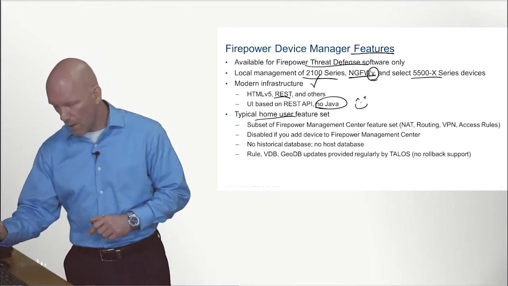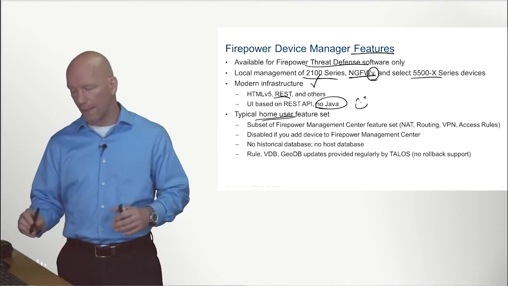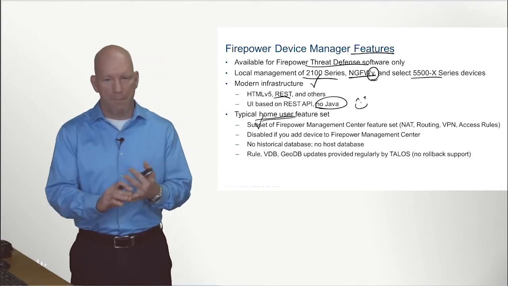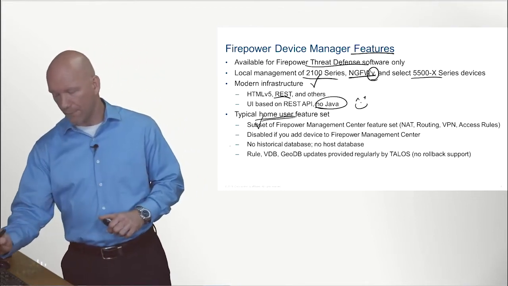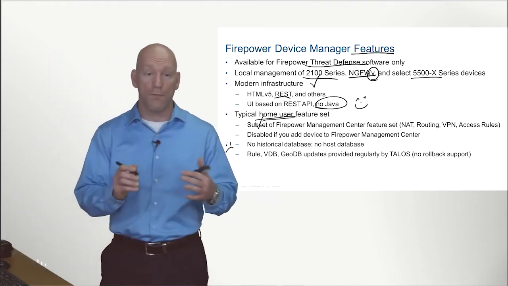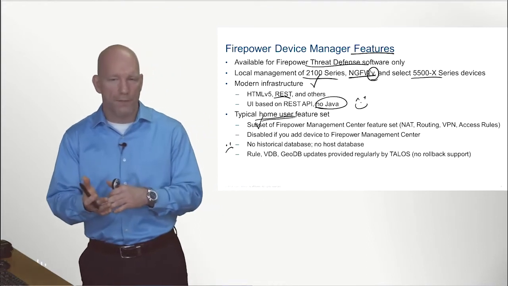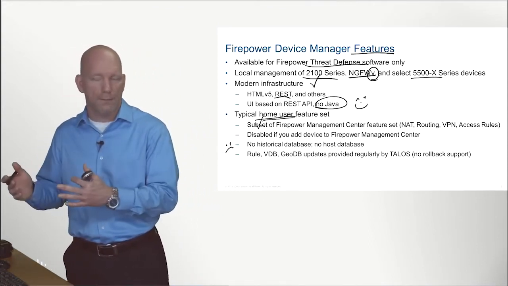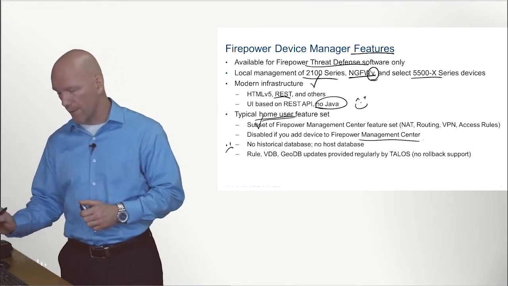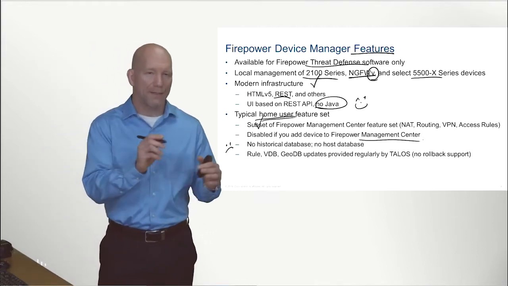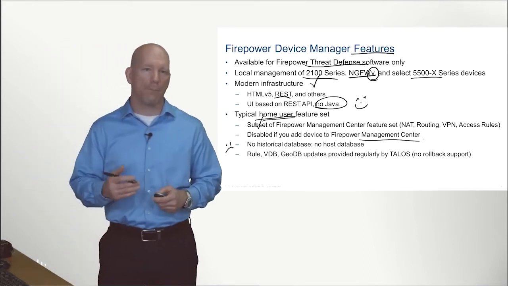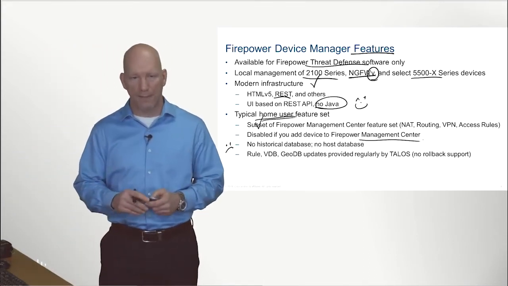And then please note, often for home user features of, again, a subset of the options, base deployment, base management. And for me, one of the things that I don't like the most is no historical data, no historical events database for gathering history, correlating events. That's again going to be something we do inside of our Firepower Management Center. And then please note, speaking of Firepower Management Center, if you're going to add this appliance to be managed by FMC, you do not have the Firepower Device Manager management as an option.